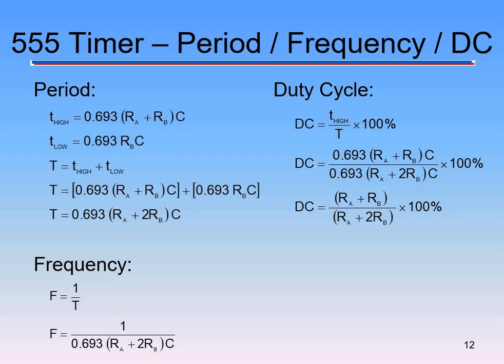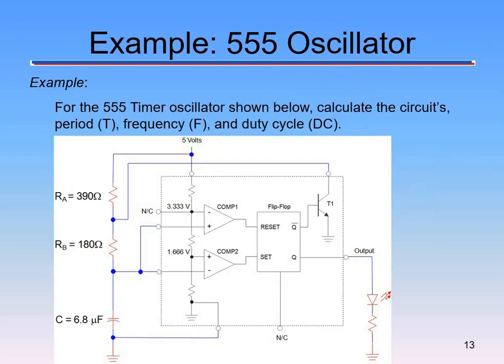And then lastly, the duty cycle. Remember, the duty cycle is only based on time high. We learned that last lecture in signal analysis. So you have to take the time high divided by the period, times 100%. And there's algebra through all this. I just wanted to show you guys where everything fits in and how you calculate it. But essentially, if you already know time high and you already know what the period is, just divide those two numbers and multiply by 100%.